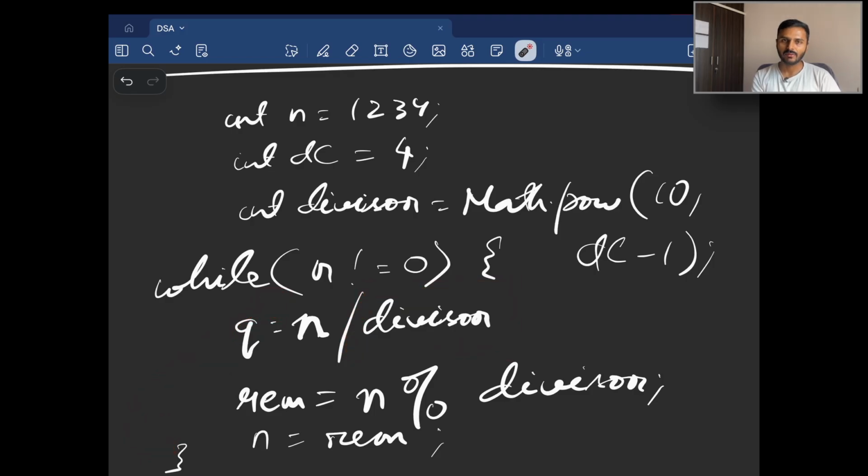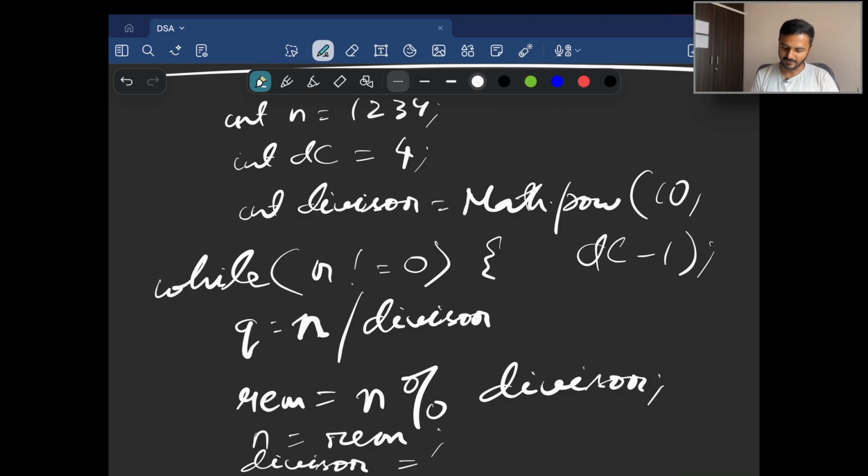So either we can calculate the number of digits in n and calculate the divisor every time, which will be expensive because there will be more calculations involved, or we can calculate the value of divisor in the loop at the end so that when the loop iterates the next time, it has got the correct value of divisor, right? So the second one sounds better to me, and that is why let's go for this statement. We'll say divisor is equal to divisor by 10.